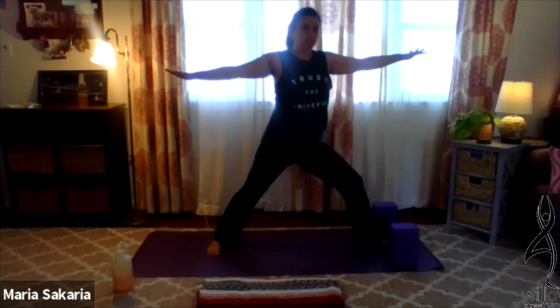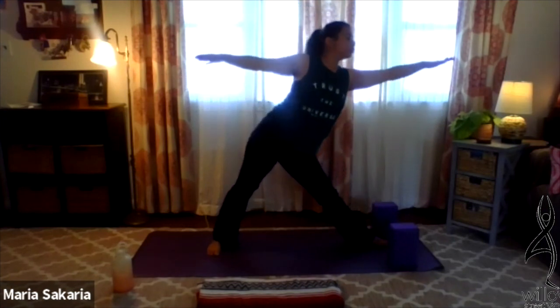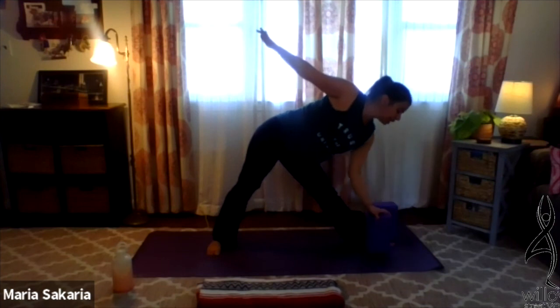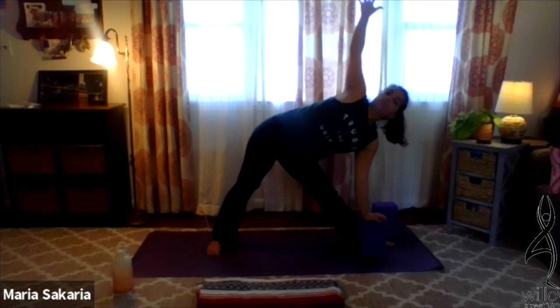Let's begin to straighten out the front leg. Shift the hips towards the back. Reach forward your left fingertips as much as you can. Keep reaching away so you're lengthening through the bottom ribs. And then plant that left hand to a block or a book as you reach your right fingertips up towards the sky.